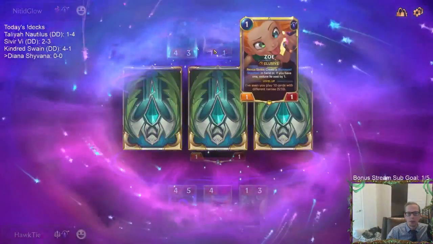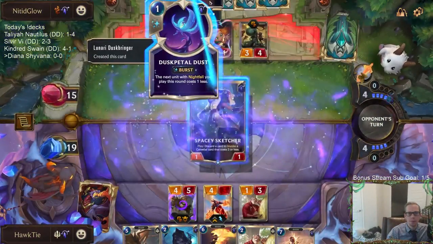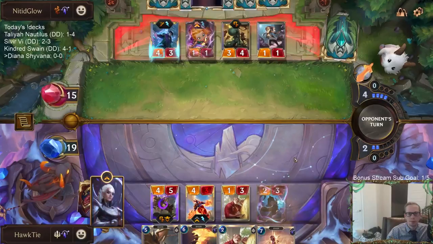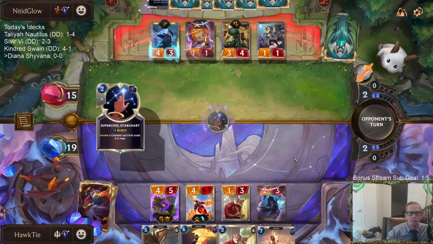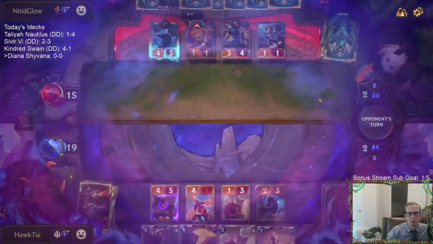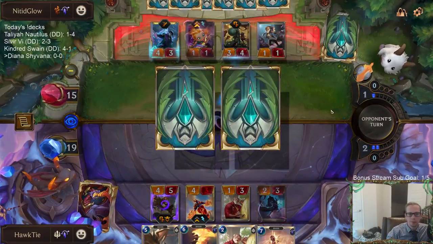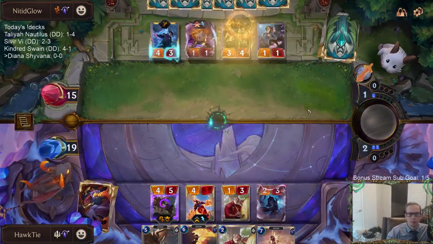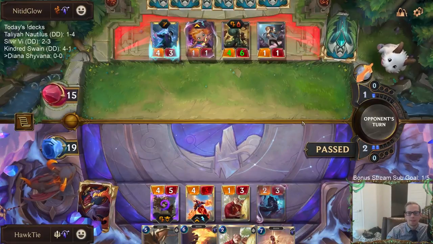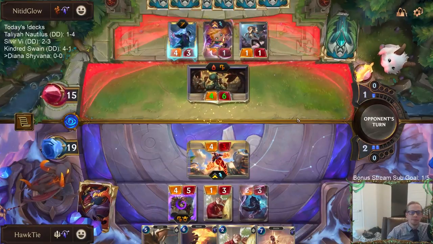I played the Egghead Researcher to play the Shadestalker to try to be able to block Zoe. So they just played four cards and they didn't go down any cards in hand. Did they? Ring a bell. I don't think they did. Maybe one card in hand. Where are you off to?